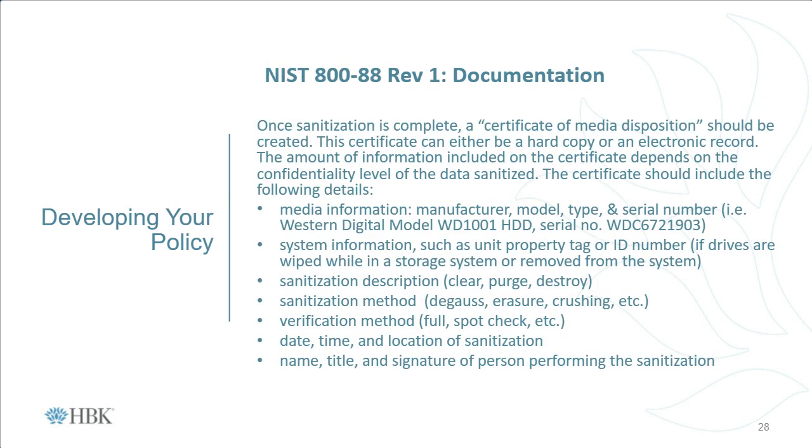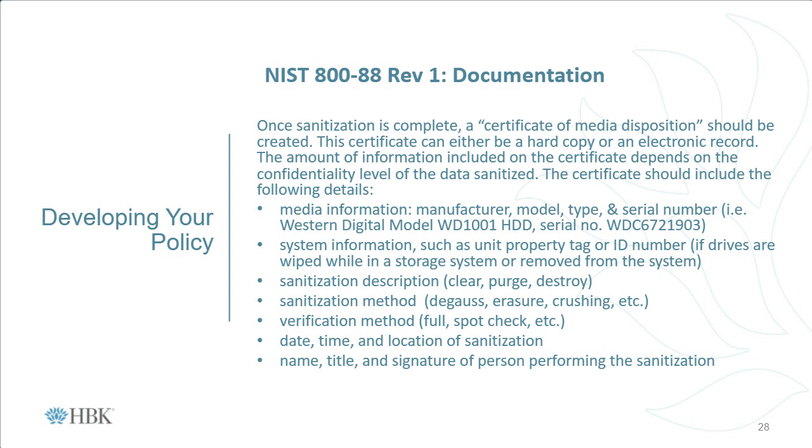So then NIST talks about you're doing all of this data destruction and you're sanitizing your media. What does all of that mean unless you have documentation to show that you've completed everything? So you should have a certificate of media disposition. That could either be a hard copy or an electronic record. It does not matter which. The information supplied on that certificate should be the media information, like the manufacturer and model serial number of the drives. The serial number in particular is very important to track the drive.